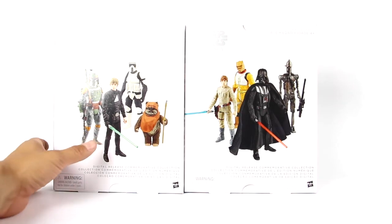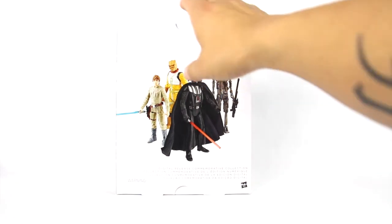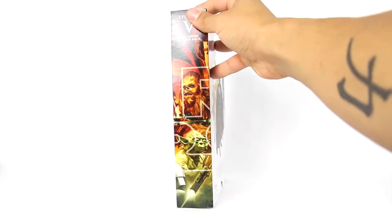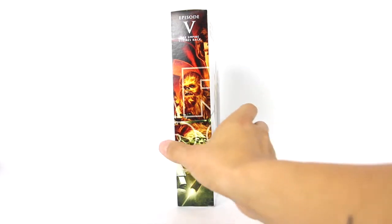So I'm just gonna show you this really quick. I got two of them right here, but we're gonna start off with The Empire Strikes Back. So you get this really nice box right here. It's like a slip box, and you turn it to the side. It says The Empire Strikes Back. You have a picture of Yoda and Chewbacca.